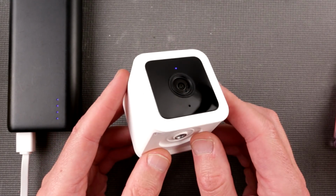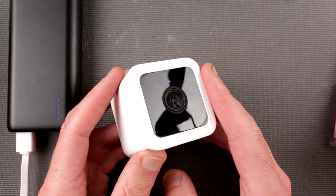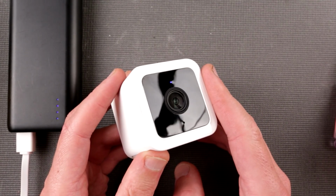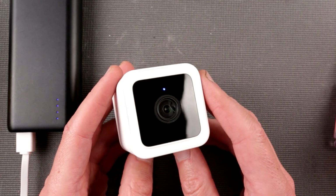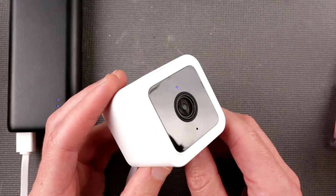So yeah, I think I like the camera. After looking inside, I see how nicely modular this thing is made, and as usual, Wyze actually created a nice and good product. You know, I like it even more.